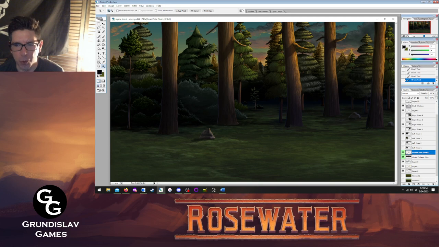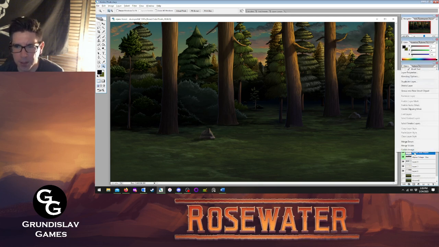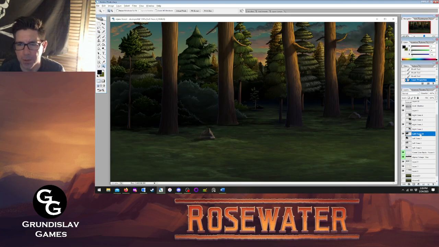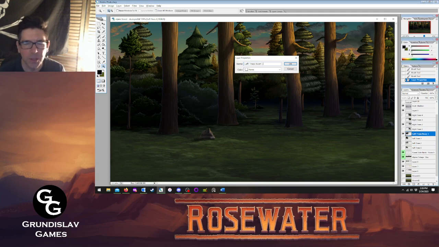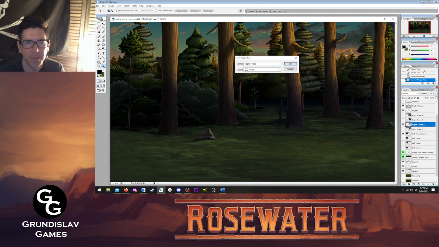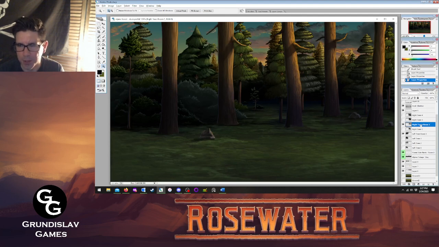So, I've already done this room. Let me go ahead and change this for side plants. Room 1. We'll call this left trees, room 1. Right trees, room 1. Making sure this is still alpine forest dusk so that I don't get anything messed up in my other stuff, which is important.